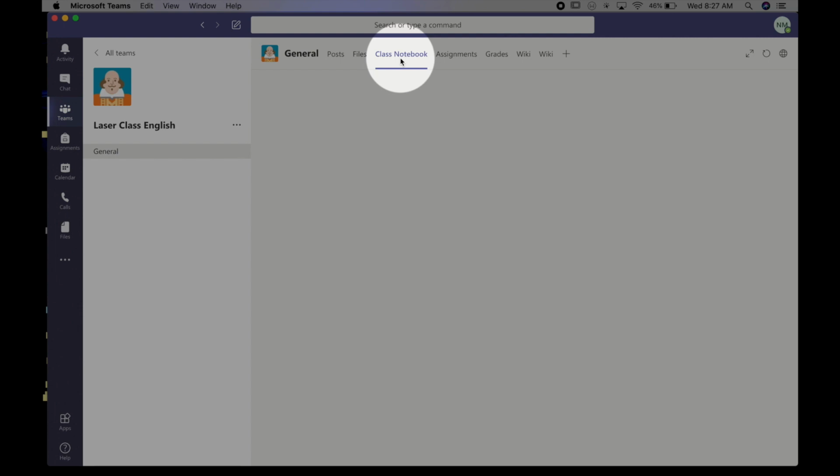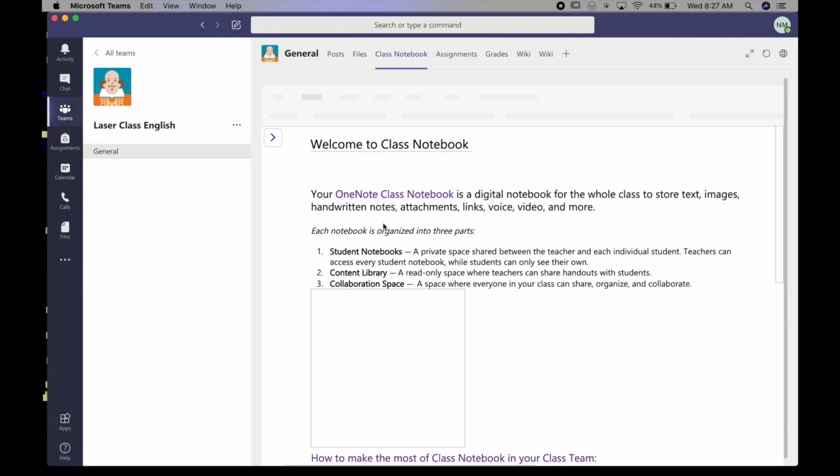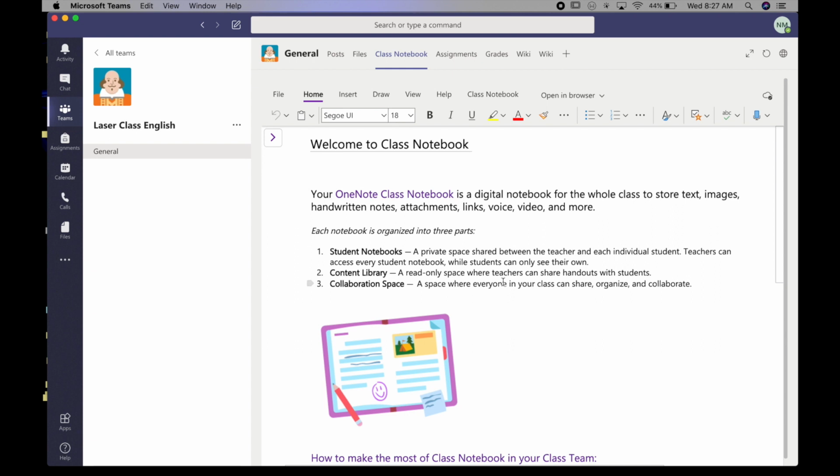So I'm going to click on the class notebook, and when you get to the class notebook, it says your OneNote class notebook. So OneNote essentially is a notebook online where you can put notes and put images, and you can attach things. You can put some voice recording or some video. It's a notebook for all of your notes that you might take in class that is stored online. And one of the good things about it is it will sync with your computer and your online Office 365 account. So we talked about yesterday, you all know you have an Office 365 account. You have to have that to log into Teams. Well, you use that same account to log into OneNote.